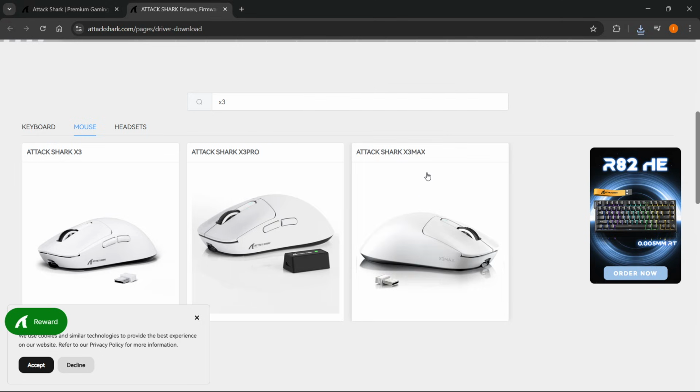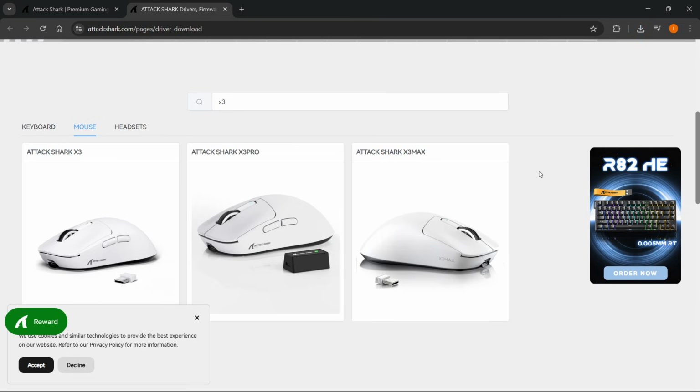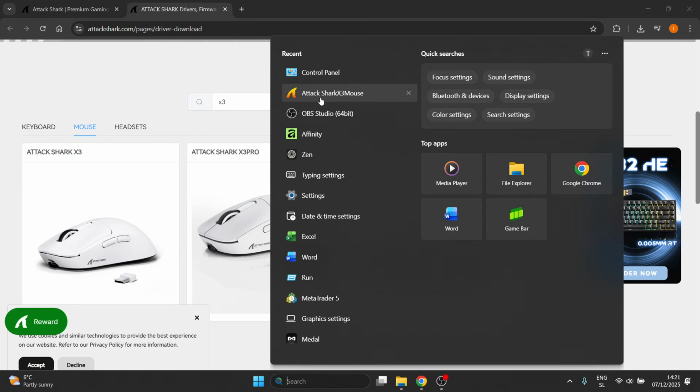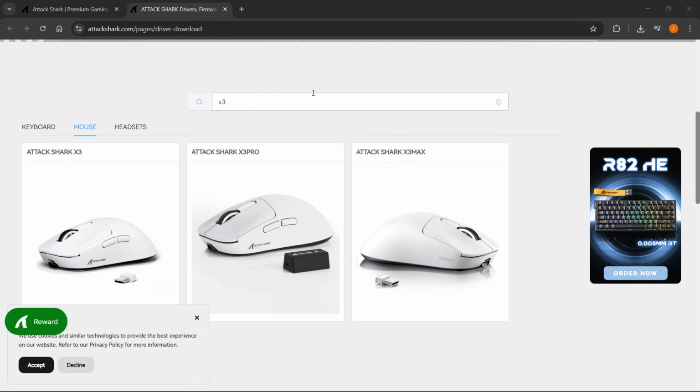It's going to automatically open up the AttackShark X3 software on your computer after just a few seconds, and when that happens, you'll be able to go ahead and get your mouse added, okay? So just open it up. If it doesn't work the first time, you can open it up again, and then it's going to detect your mouse, and when it does, it's basically going to allow you to connect it and use it on your computer. Now, currently, I don't have my mouse connected, so it's not popping up, but when you do, you're going to be able to open up the software, and it's going to connect.